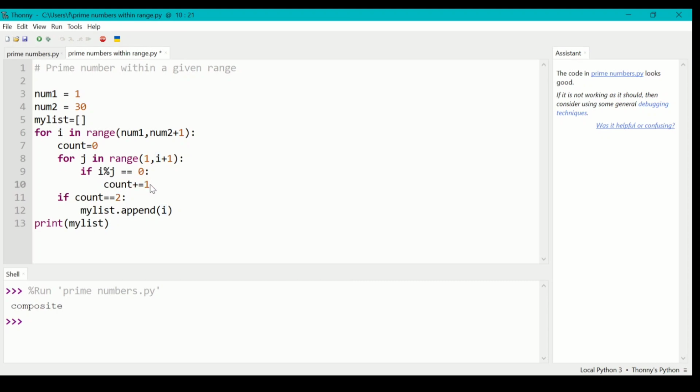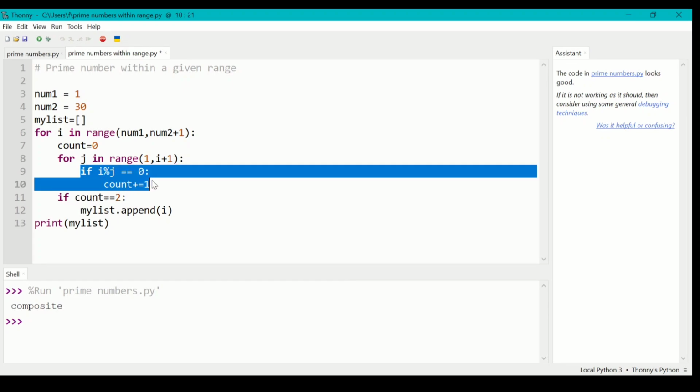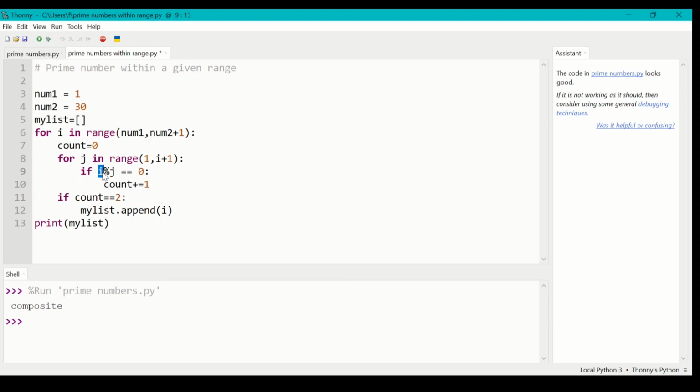One factor is successfully determined, and we will check whether it has any more factors that divide 16 and leave remainder 0. If count is equal to 2, meaning we found only two factors that divide 16 exactly, then that particular number will be appended into my list.